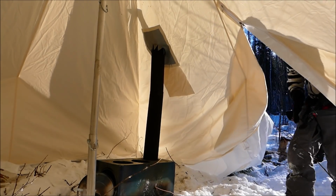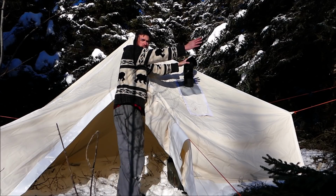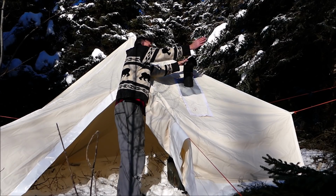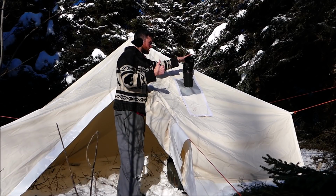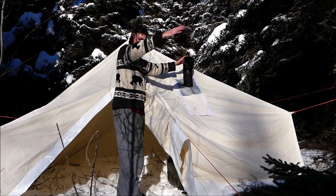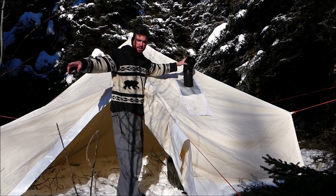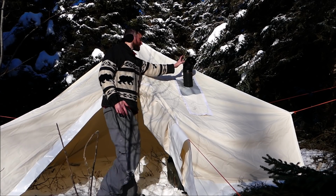Okay, now I'm just going to turn the elbow to shoot out this way. You think about here? Maybe this way? More this way? I think so. Why do you think that? Oh, just not towards the trees? Well, yeah, the pipe doesn't go up very far. Yeah, okay. Whatever you think's best. But we also have to come in here. Yeah. Meet you in the middle? Yeah, perfect. Okay.